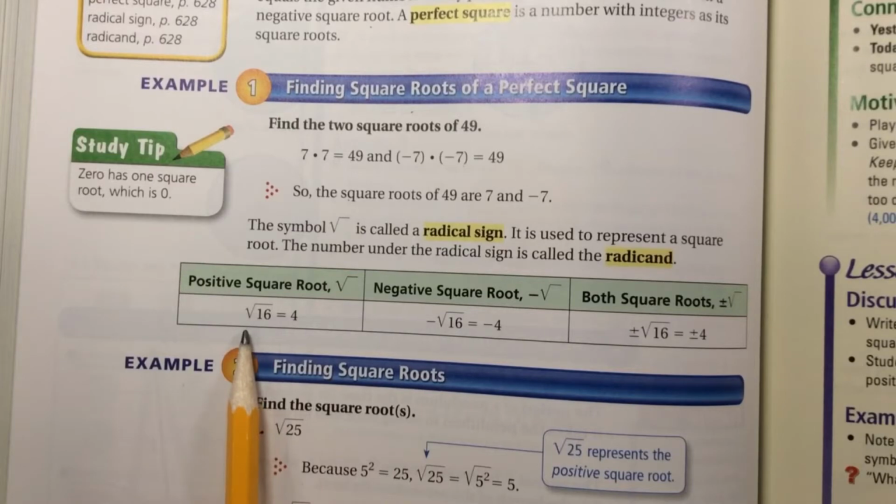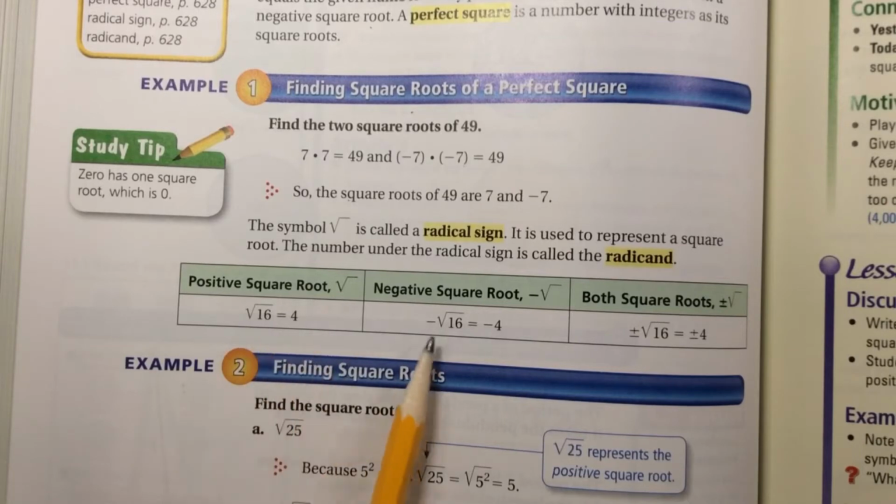Up until now, you've probably seen the radical sign before, not maybe known what it was called, but you knew you were looking for the square root of something, and you probably always just thought of the positive. What's the square root of 25? 5. What's the square root of 100? 10. And you never thought about making the negative. That's okay, because if we look at it like this, we're just asking for the positive square root. If we put the negative sign out in front of the radical sign, then we are looking for the negative square root. So the negative square root of 16 is negative 4.